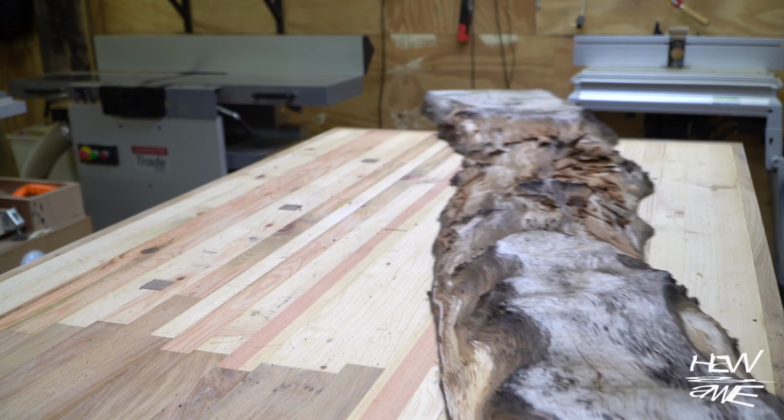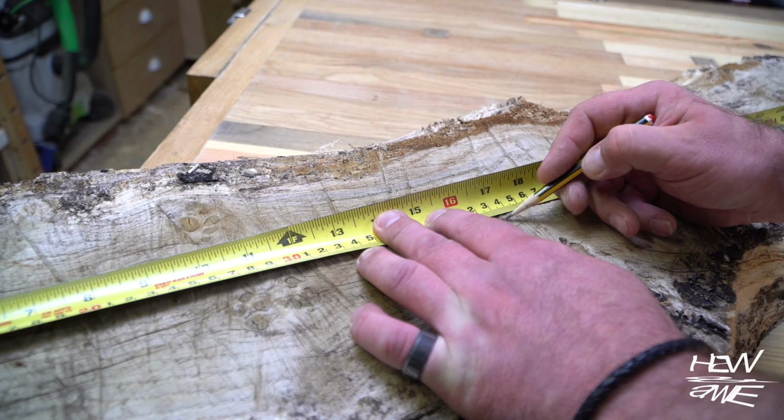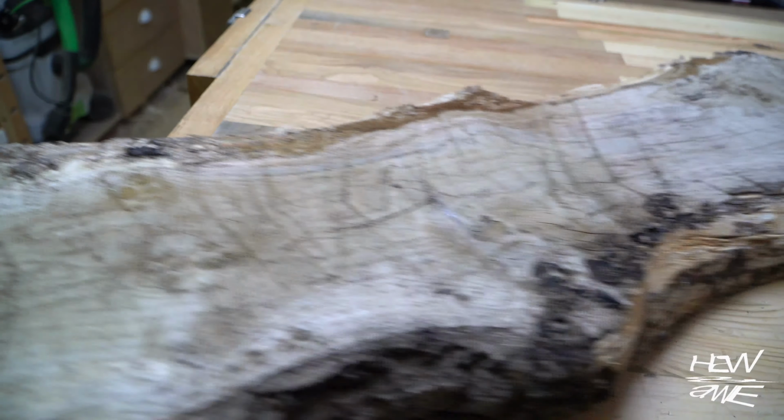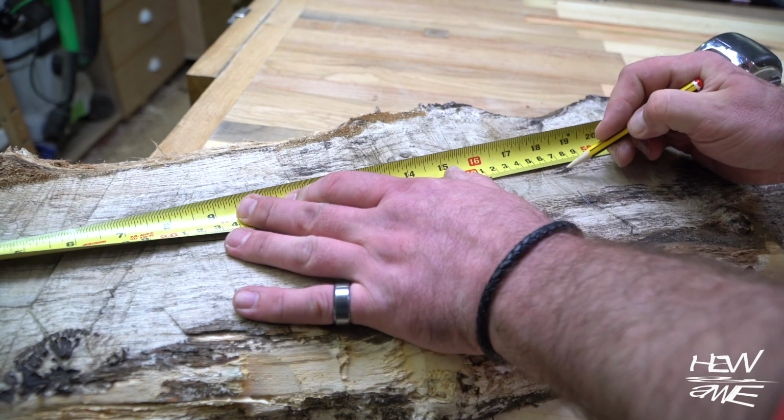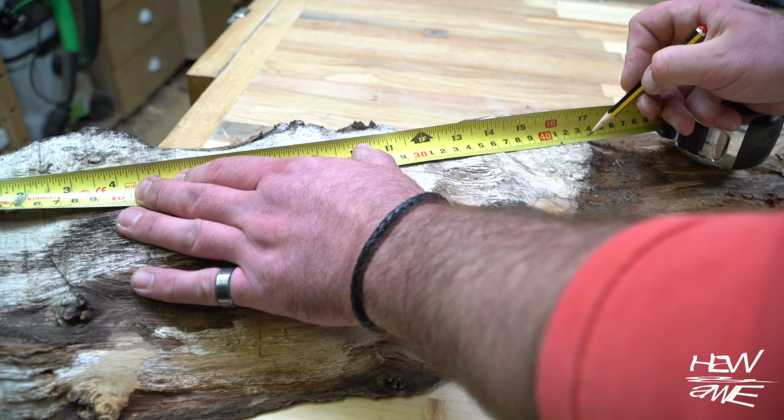So the story is I needed a new chair for outside my workshop for me to sit on. I milled this board, God, ages ago, with a chainsaw mill, and it was just the right length. And here we go.